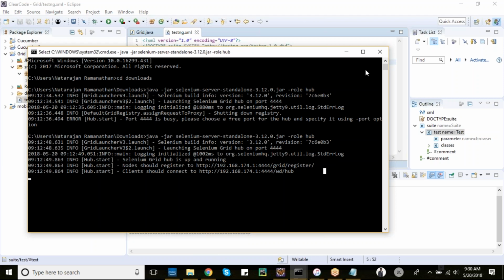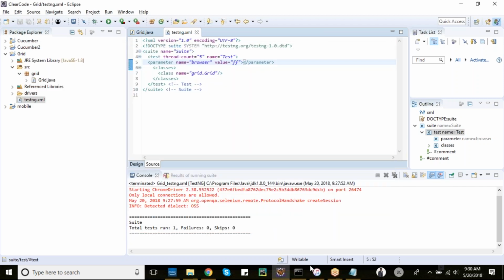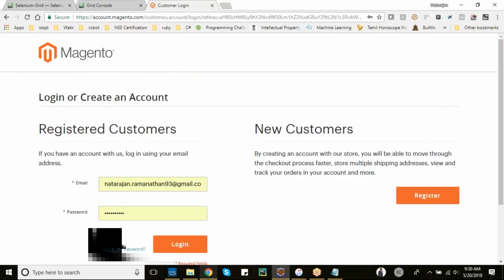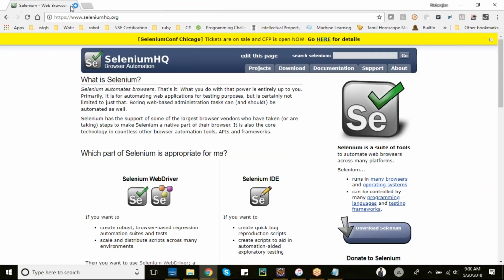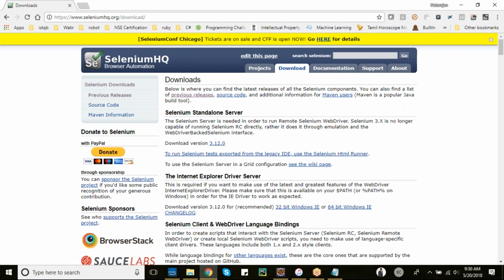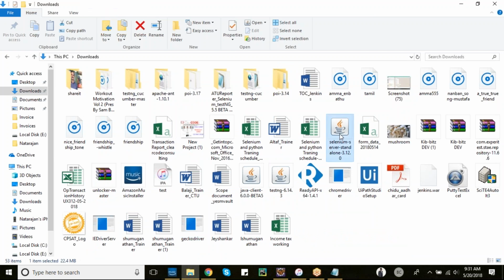The Selenium server, for people who have connected new, I'll just repeat this. The Selenium server can be initiated by just getting on to seleniumhq.org. Let me do everything right from the scratch, a couple of minutes. Onto seleniumhq.org download tab, you will be able to download 3.12.0 Selenium Server standalone, which is used in generating the hub and nodes of your Selenium server. So this 3.12.0 can be downloaded. That's there in my downloads, already downloaded. I have it over here.